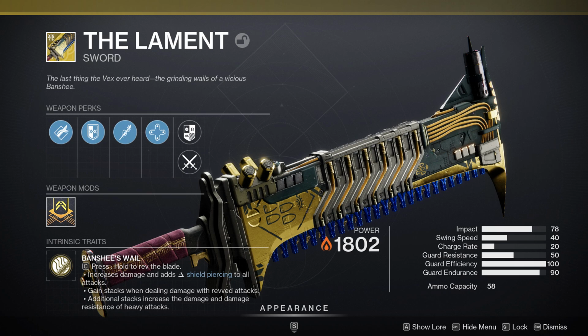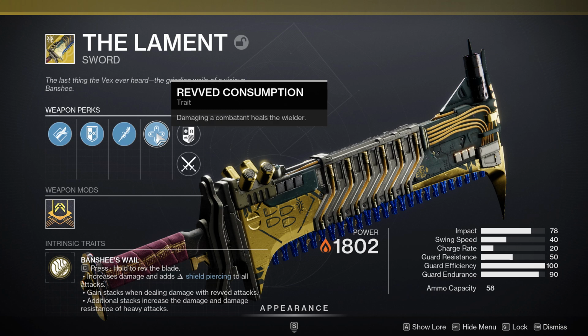Now with the Lament, it's an absolutely top tier sword. It's solar, it's got anti-barrier on there. You hold to rev it up and you just let rip and do some serious damage with this sword. It's a fan favourite, it's been around for a while and it's still to this day an absolute monster. Revved Consumption is one of the other perks on there. Damaging a combatant heals the wielder. So not only can we put out a serious amount of damage, but we can also heal while we do damage at the same time.